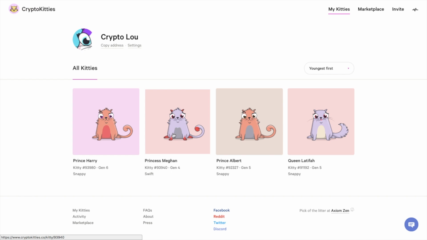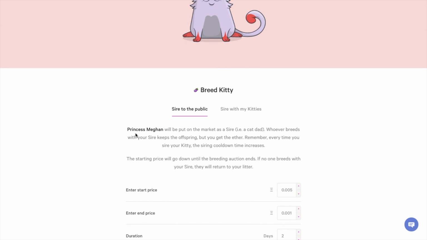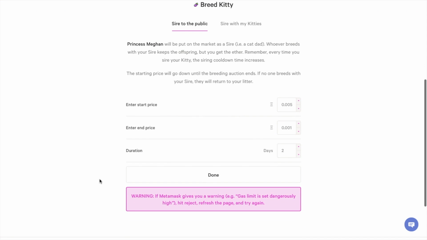So if I click onto Megan, and go to breed kitty, there are different options in here. Like we saw sire earlier on, you can sire to the public. What it says here is Princess Megan will be put on the market as a sire, and whoever breeds with your sire keeps the offspring, but you get the ether. It says, remember every time you sire your kitty, the siring cooldown time increases. In here, you could put in a start price and an end price and a duration you want that to go on for, and then you simply click on done.